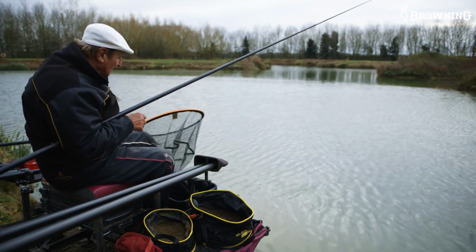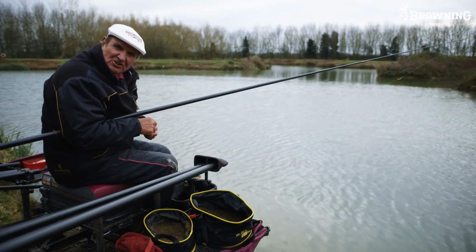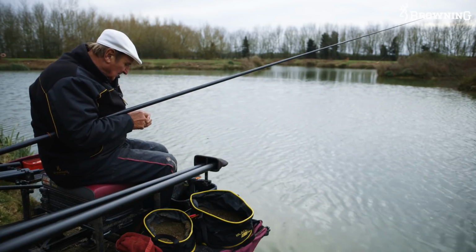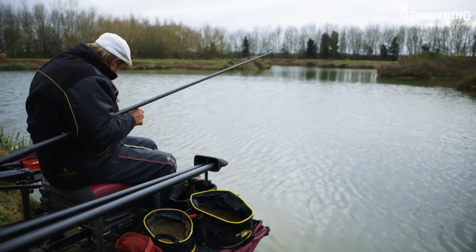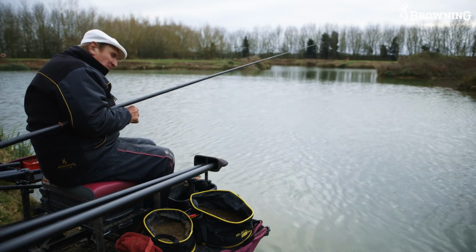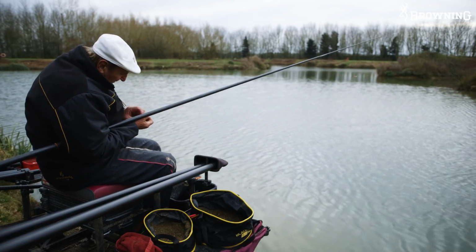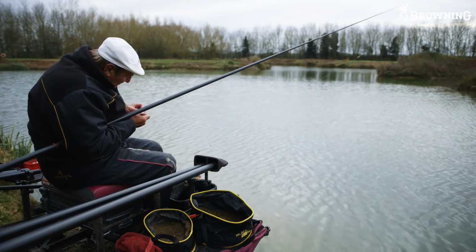and it's always a good idea in winter, if you're fishing slightly deeper water, the temperature seems to be a little bit more level, a little bit more even, or it doesn't fluctuate as much. Sometimes in really shallow water in the winter, you can't get bites at all. Just perhaps it's because the temperature's a little bit more stable.